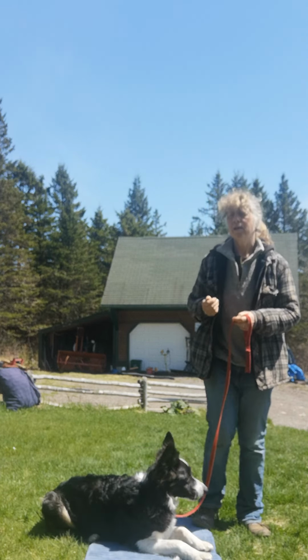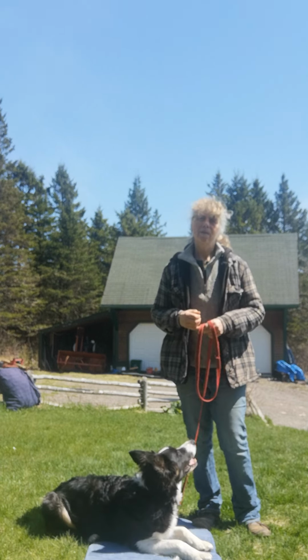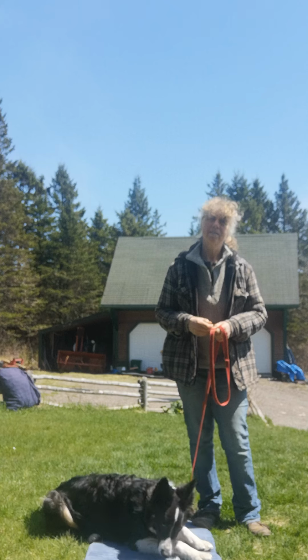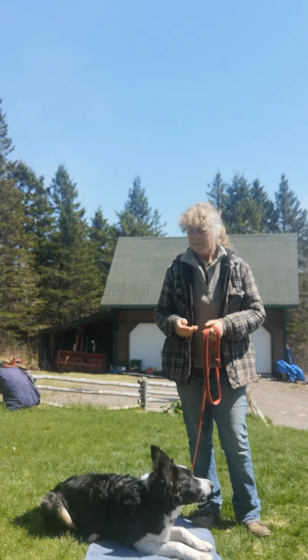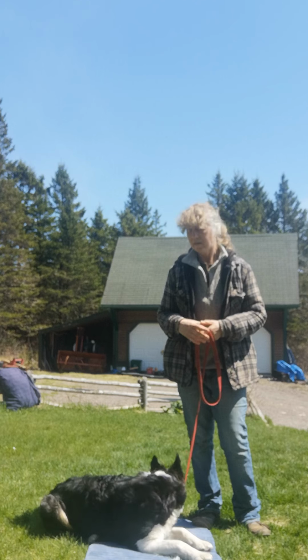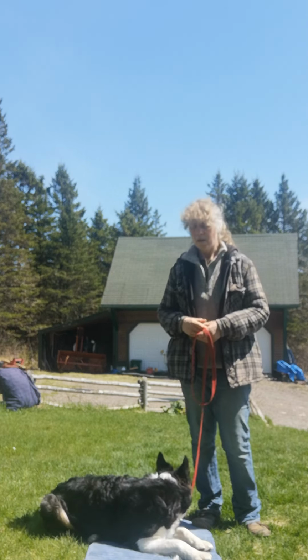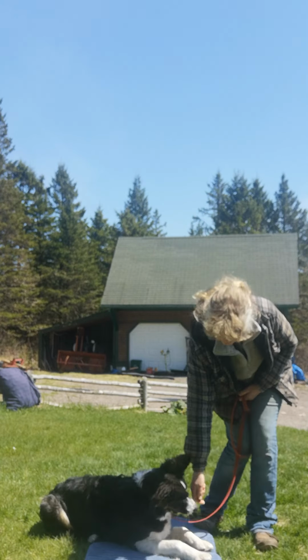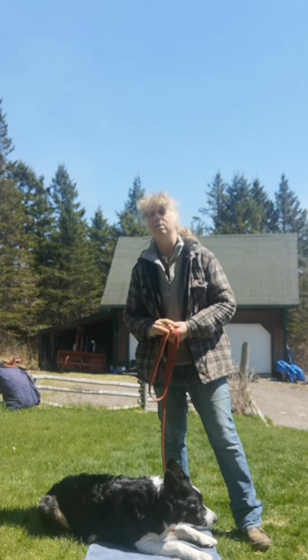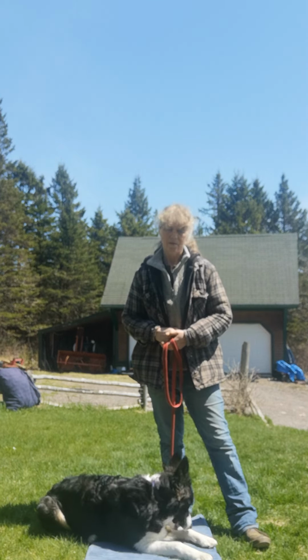And if you just notice, Lila, like I say, she's been doing this for years with me. The more you practice this, the more they learn to settle. Like I said in the theory, settling is actually a learned skill. So she's learned, okay, you're there, I'm not going to go off sniffing, I need to be next to you. But I'm not forcing her to do it. And if I wanted to reinforce it, I could actually just keep dropping treats in between her paws to let her know, yep, that's the kind of thing we'd like you to do.